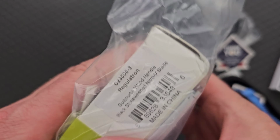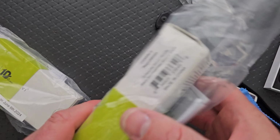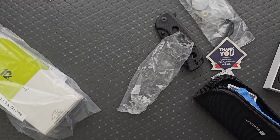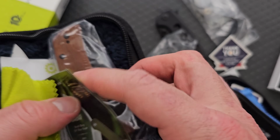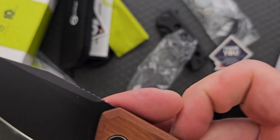What do we have? We have Regulatron and the X1. I don't know. Both of them sound pretty cool. Let's open up this one first. Okay, Regulatron kind of looks, I don't know. I mean, it's very similar to other profiles I've seen Civivi and many other companies release, but let's open her up here. Okay, smaller than I thought it was going to be. This one is in wood. Yeah, wood and black. Okay.